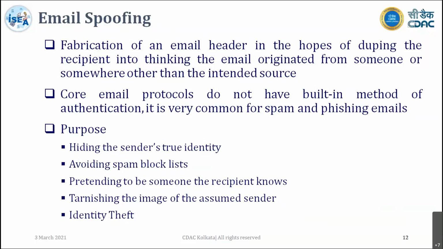Now, what are the reasons for email spoofing? Obviously, hiding the sender's true identity. Though if that is the only goal, it can be achieved more easily by registering anonymous email addresses. Another purpose may be avoiding spam block lists. If the sender is spamming, they are bound to be blocked, and their name may appear in some block list very quickly. A simple solution to this problem is to switch the email addresses, right?